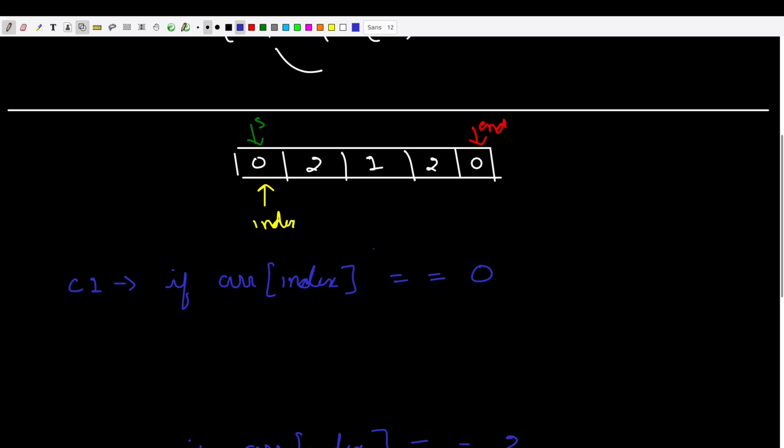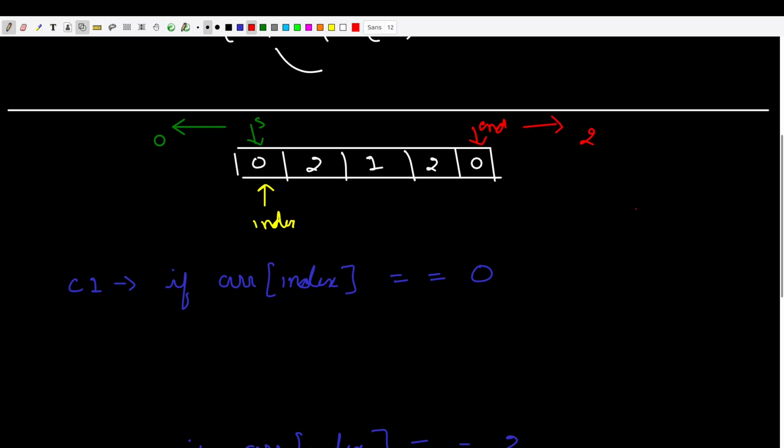So the way we are going to manipulate this is basically: start denotes that the subarray before start contains only zeros. Okay, similarly all the elements after end contain 2.